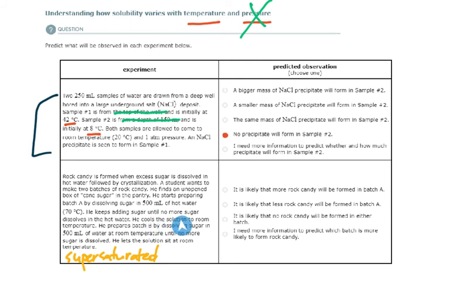The second solution, though, he dissolved sugar into it, but not as much sugar as the first solution because it was not heated. So he was dissolving sugar in it, and then all of a sudden sugar wouldn't dissolve anymore because the solubility saturation point was reached. And because he didn't heat it up, he couldn't dissolve more sugar. So what we will see here for our answer choice is that it's likely that more rock candy will be formed in batch A because it simply has more dissolved sugar in it. It's a super saturated solution. Awesome. Cool.